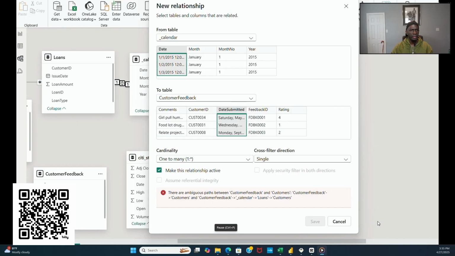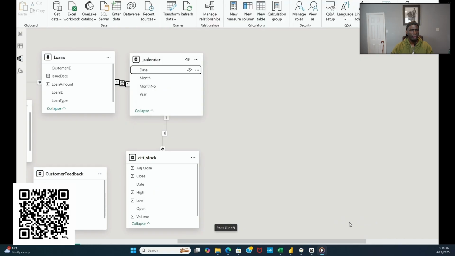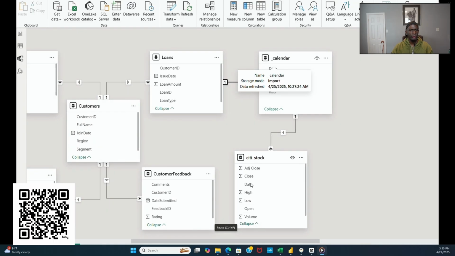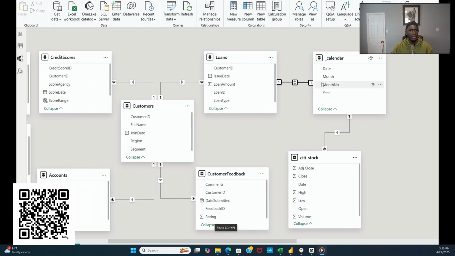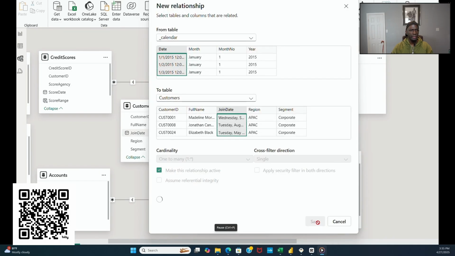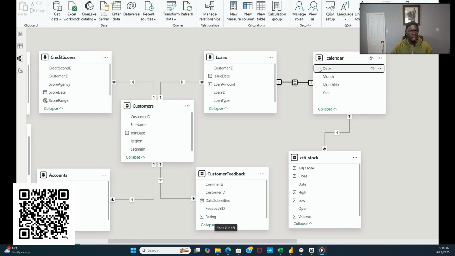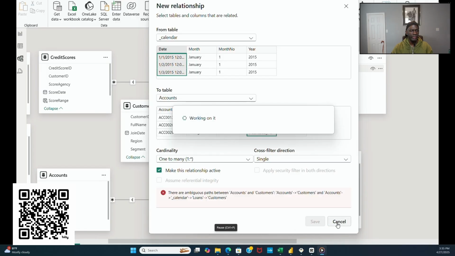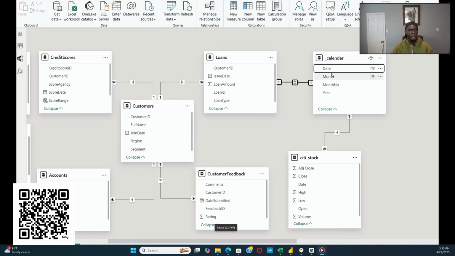Then we are going to connect the, let's see here. We've got an issue with the calendar table and the loans table. So let's see if we take the calendar table and join date to date, and we have a one-to-many relationship, but we are getting an issue here as well. So let's see if we take the date table and connect it to the open date, we still have an interesting situation going on.